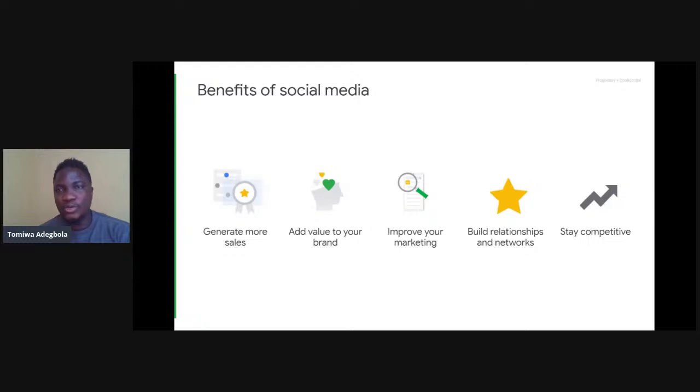So it's important for you to know that social media, first of all, is to establish a connection with your existing customers and also your potential customers. And apart from getting new customers, it's also important for you to engage with your existing customers on social media. Imagine if one of your customers is celebrating their birthday online and you just make a post and do a shout out for that customer, and maybe you offer them a birthday discount. That customer will tend to remember something like that even months after, because you're able to create a connection with them on social media.